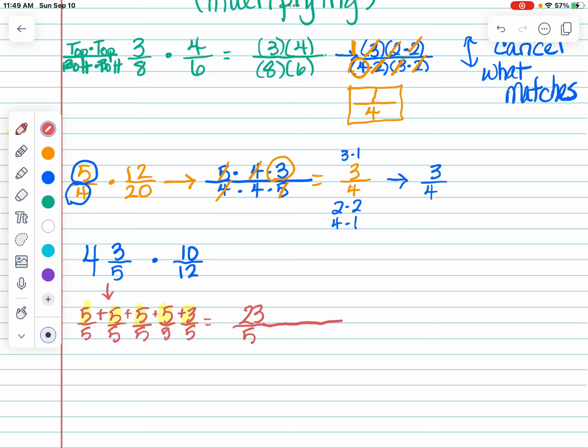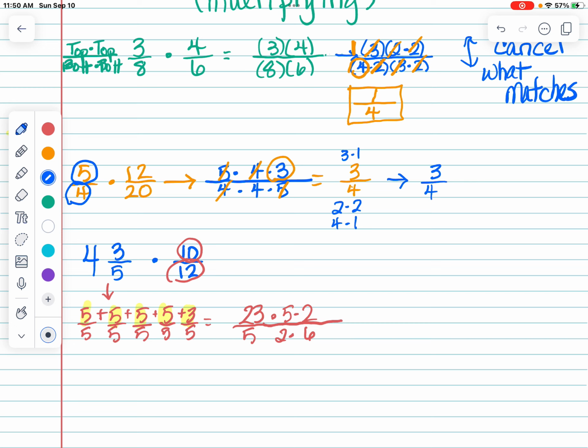and that makes really long, times 10/12. And 10, the factor pair for 10 is 5 times 2. For 12, I'm going to match that 2 and say 2 times 6. I know which factor pair to use based on what matches. That's my number 1 criteria.